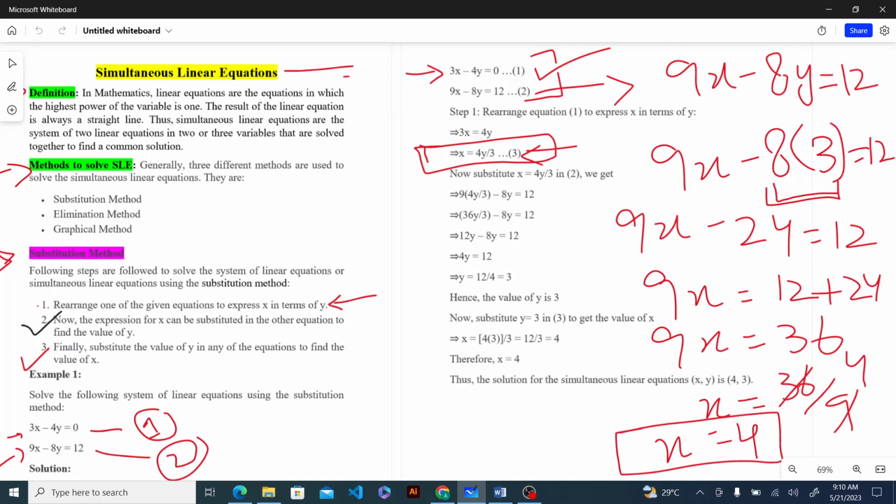So it is not necessary that you find the value of x by putting the value in both the equations. I just did it to prove to you that you can put the value of one variable in any of the given equations to find the value of the other variable in the final step. It's not necessary that you put it in only the first equation or the second equation. That is for your convenience, whichever is convenient for you, you can choose that equation. So this was today's topic, and we have done only the substitution method today to solve simultaneous linear equations. In the coming videos, inshallah, we will be doing the elimination method and graphical method.